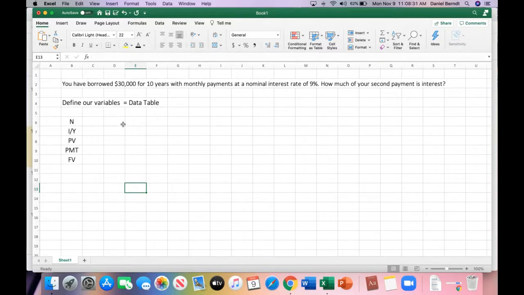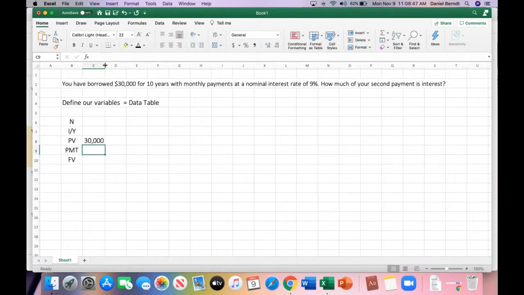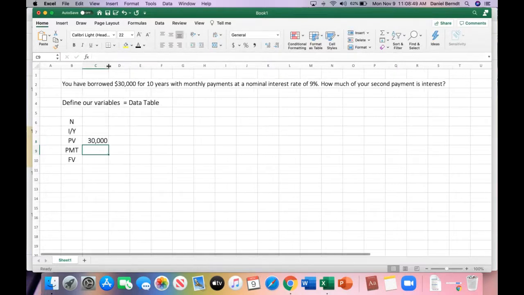And since we are the borrower, it's also positive. Remember those positive negative cash flow conventions for the function to work? Certain things have to be positive, certain things have to be negative, and they represent inflows and outflows. Well, this represents a positive value because it is an inflow to the borrower. The borrower receives that money, okay?